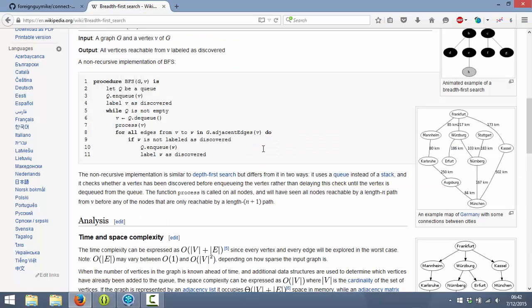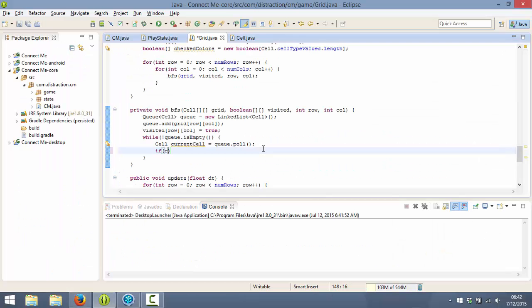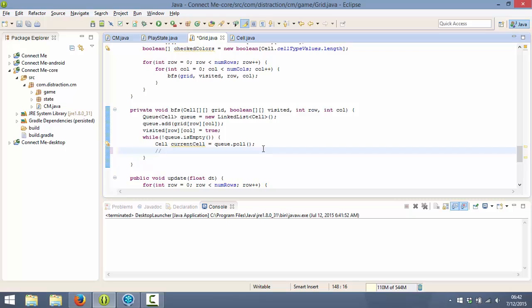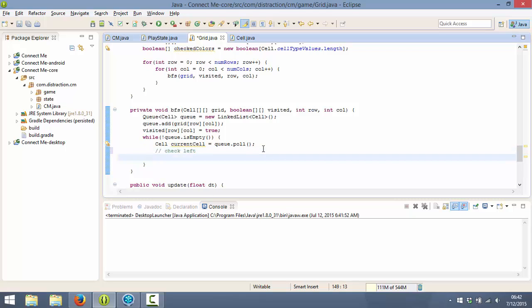So check left is going to be if column is greater than 0.